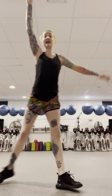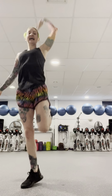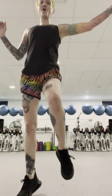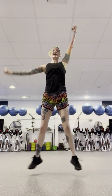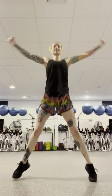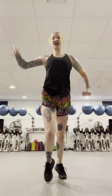Grapevine right. Three and hold. Grapevine back. Mambo right leg. Kick ball change. Right leg. Mambo march. Shuffle back. Box step. Jumping jack. Box right leg. Jumping jack. Box right leg. On the left.